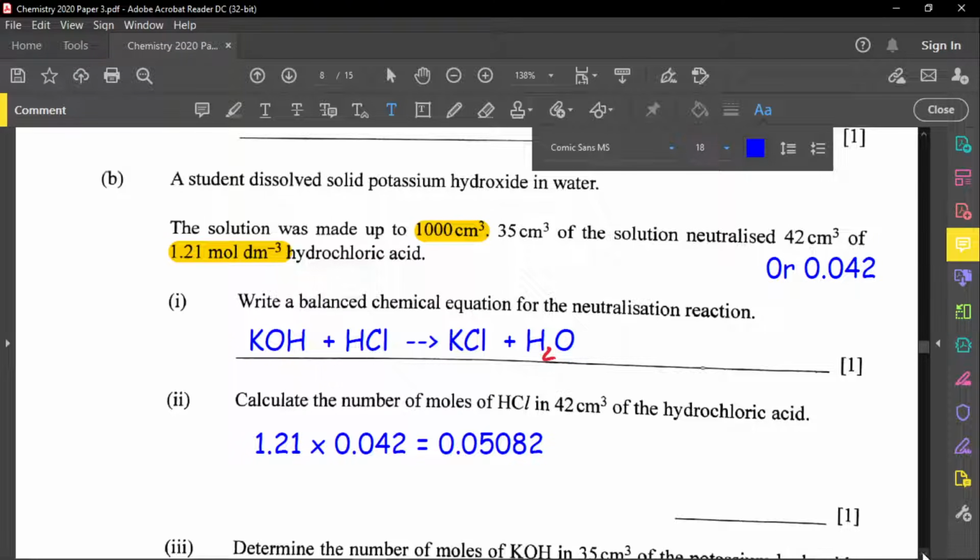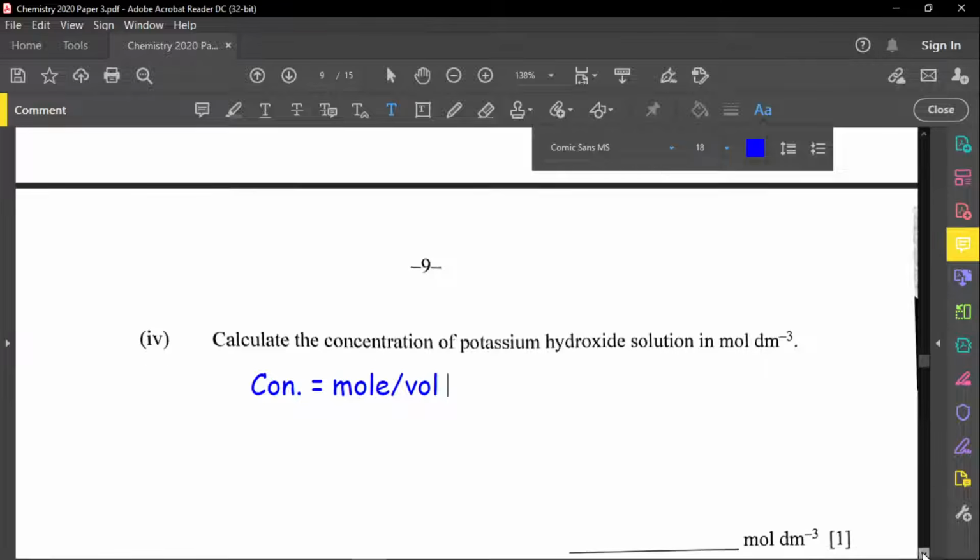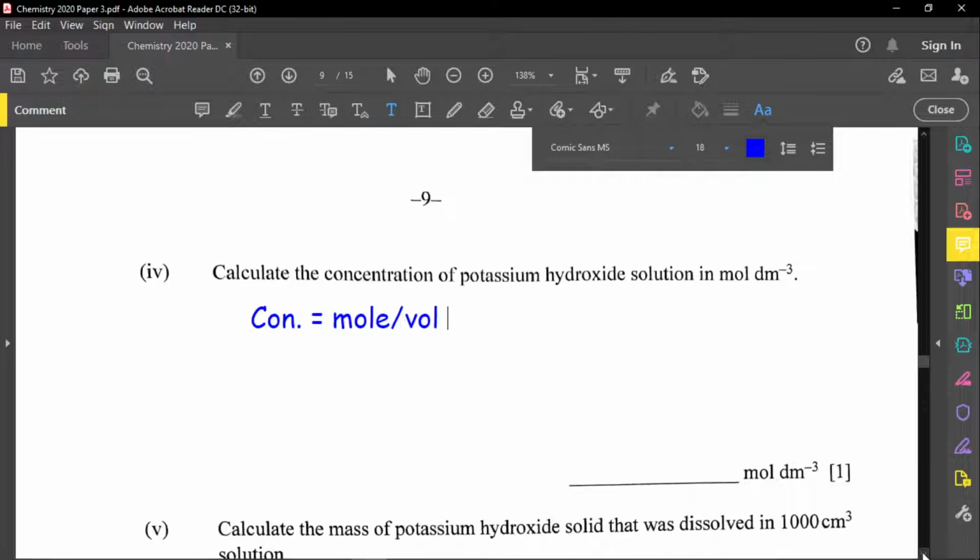So the amount of sodium hydroxide used was 35 centimeters cube. All right, so let's find the concentration of that now. The concentration here is going to be the mole, which was 0.05082, divided by the volume, and the volume must be in dm cube. But just to make a note before I go to that calculation, remember that the volume here was 35 centimeters cube. So you're going to convert this into dm cube. Divide by 1,000. So it's going to be 0.035 dm cube, okay? Just to make a note of that.